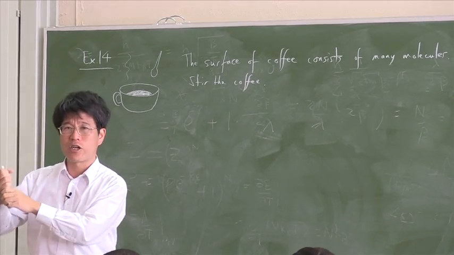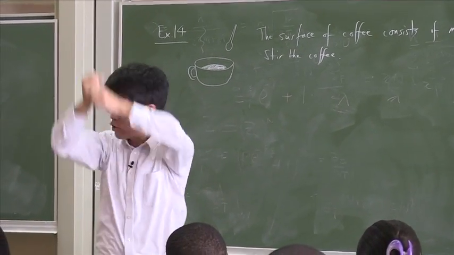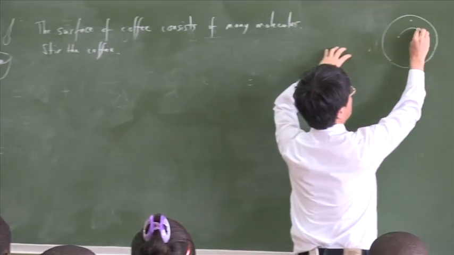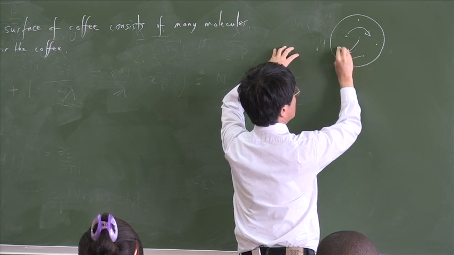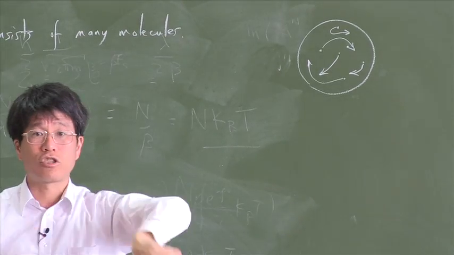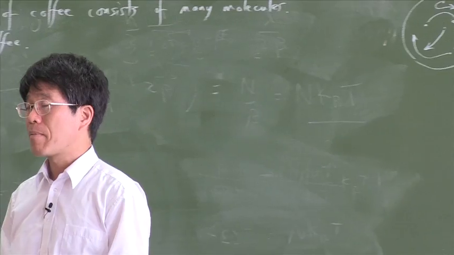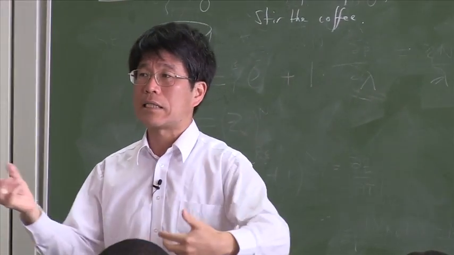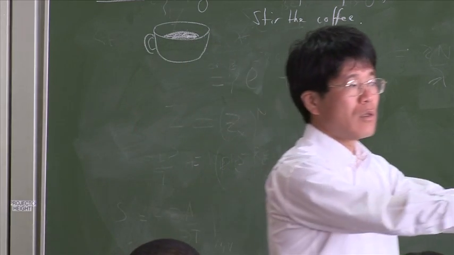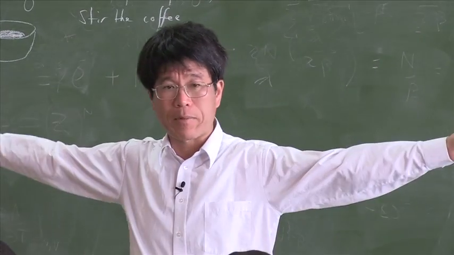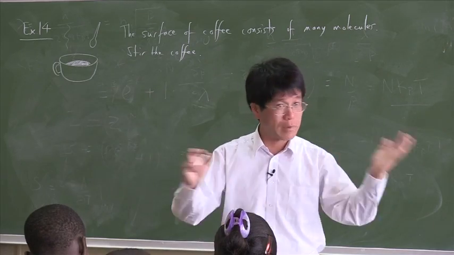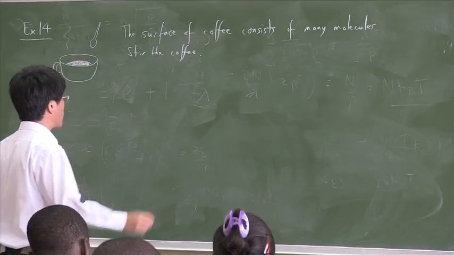Do you know what it means to stir? Remuer, so you put the spoon and then you do this. When you do this, maybe this molecule moves there, this molecule moves there, and this molecule might go there, and so on. Molecules move around. But this motion is essentially continuous. What I mean is if you have two neighbor molecules, they go fairly close to each other. They don't separate like this when you stir. At least let's assume that it's a continuous process and you're not introducing any discontinuity. And besides, I don't know how to introduce discontinuity.